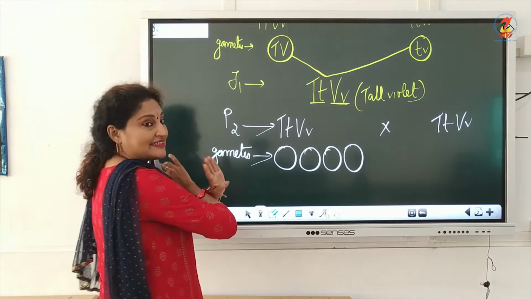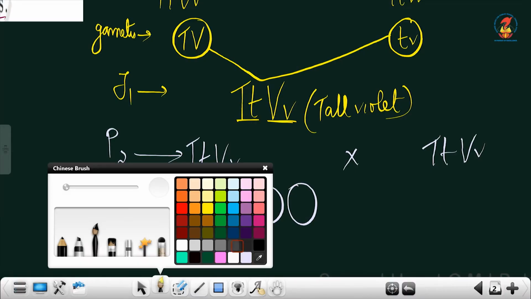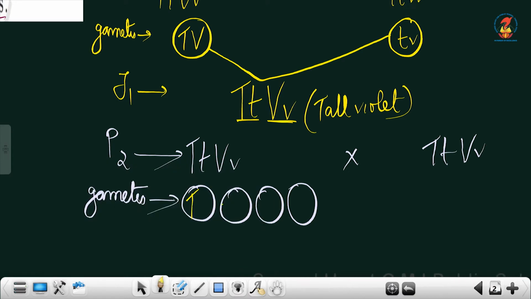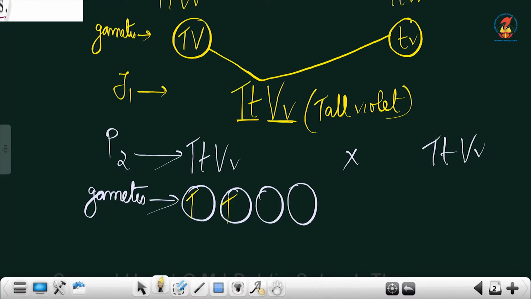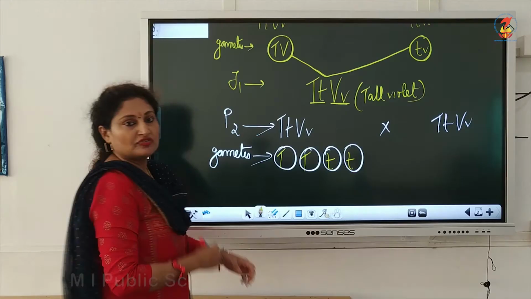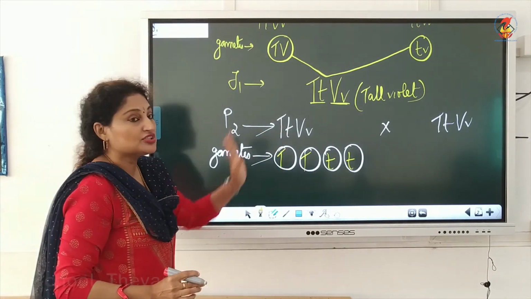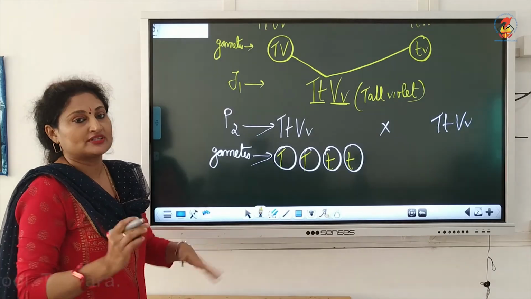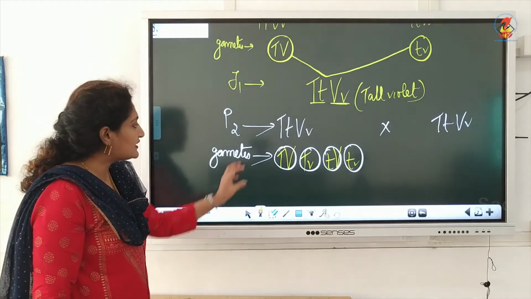So I am going with the alphabet T. I am going to double here. I am giving another color so that this will stand out. Capital T, capital T. So the T's I have given double. Capital T, again I am repeating capital T, but writing small t, small t. So I filled the T's. How did I fill the T? Capital T, capital T, small t, small t. Now I am going to fill the V. How are we going to do it? Alternate. Capital V, small v, capital V, small v. This is the way to fill the gametes rather than thinking and bringing.